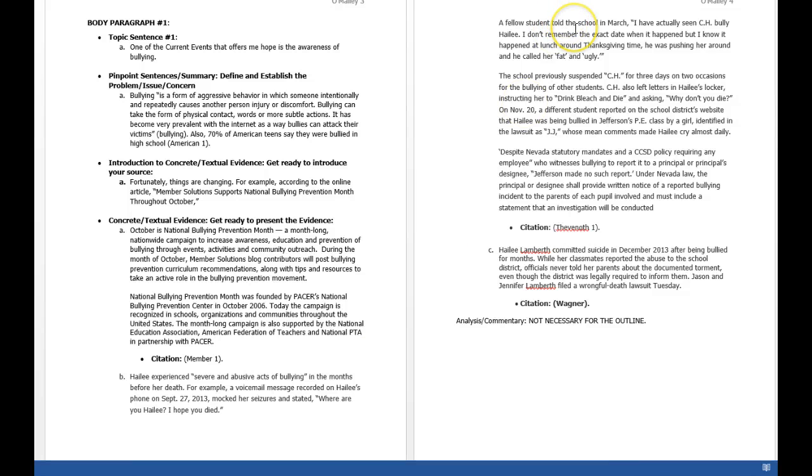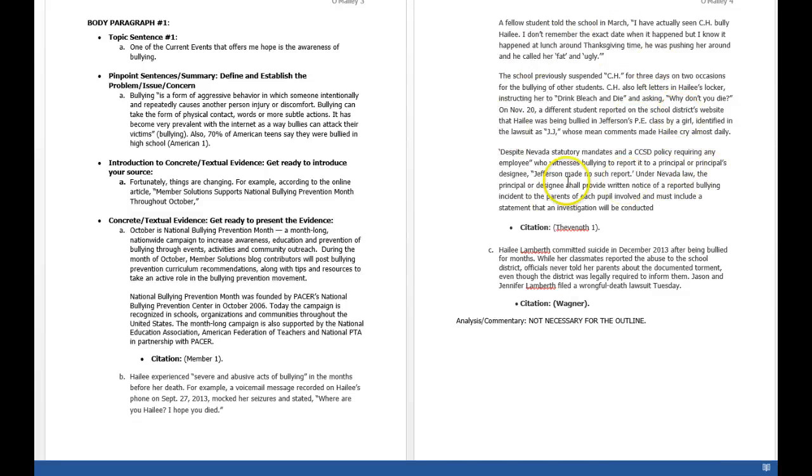Later, a fellow student says that in March, she actually reported the event in Nevada where this took place. Students are allowed to go to an online site and share with whoever is in charge that this bullying is going on so the bullying will stop. And it's mandated. You have to do it. Once you find out that a student's being bullied, you have to do something about it. Nothing was done. So that's what this is about.